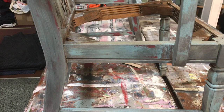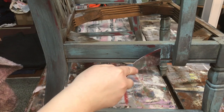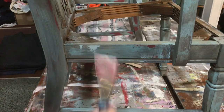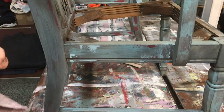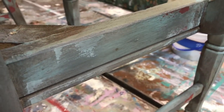Now I'm taking some Duck Egg Blue on my trusty spatula, with my spray bottle and rag, and blending in some lighter areas and textures. The more layers, more colors, and more textures you add, the cooler it ends up being. If you go along and it looks too bright, just take your rag and blend it into the rest — it'll instantly look like an old texture that you can't quite explain.